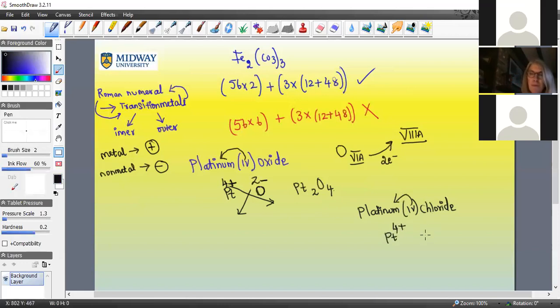and Cl, just write the symbol first, and then Cl, I believe, is 7A, and it's in 8A. It wants to, again, when it is by itself in its elemental state is 7, but I don't think any element can exist by itself in a reaction. It has to combine with something, and to get to 8, it needs 1 electron, so it's 1 minus. So now we swap, we get platinum 4 chloride, and that is cisplatin.